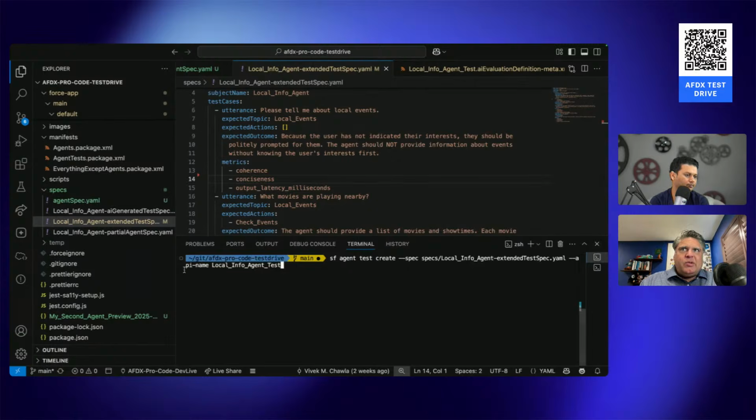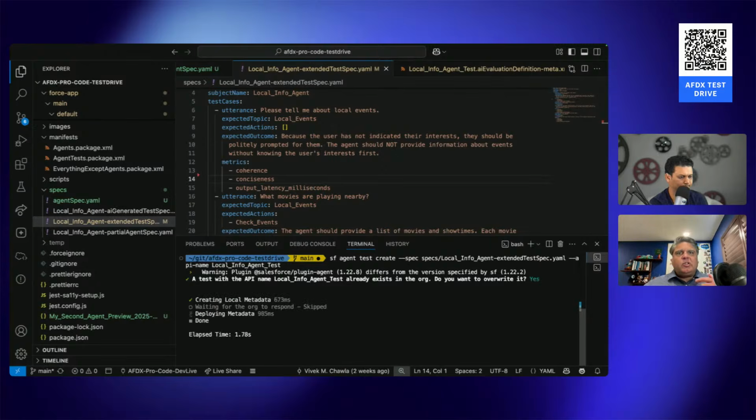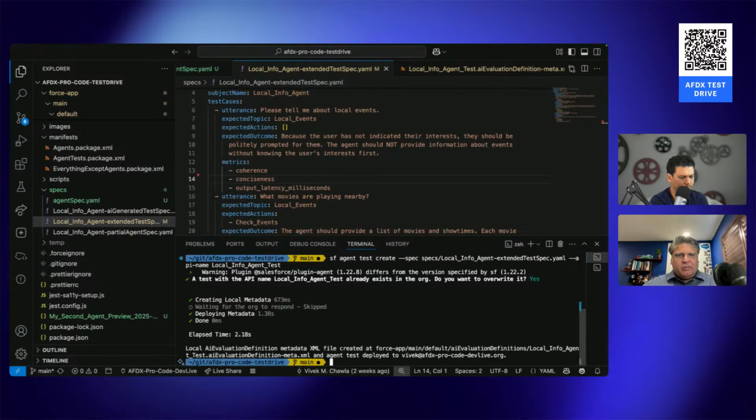I use another flag to specify that API name, and then hit enter. And because it's still asking me, do I want to override it? If I didn't even want to answer that question, I could just add another flag to skip the overwrite confirmation, right? I'll say yes, overwrite, and boom. And so that kind of quick combination of SF agent create, up arrow a couple times, see the right command, it's a lot faster than going through that interview every time.